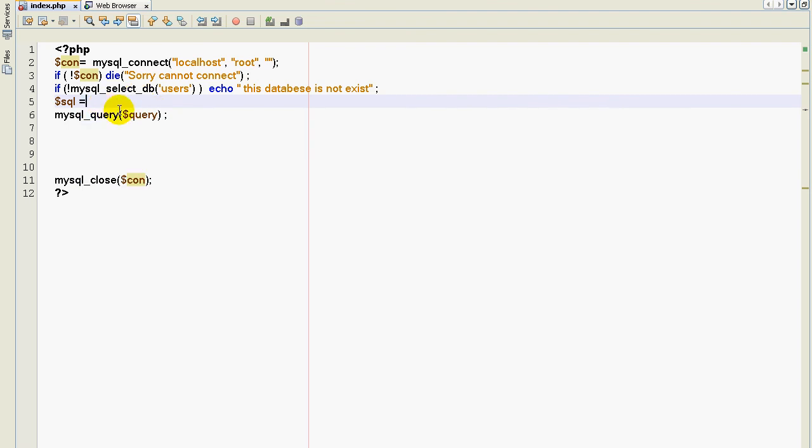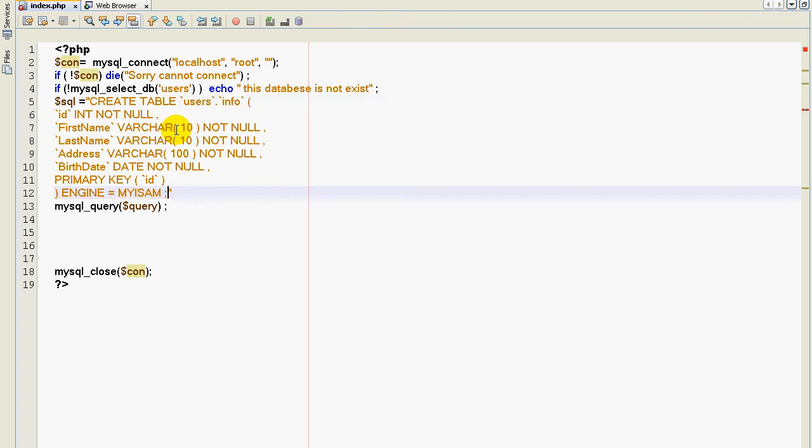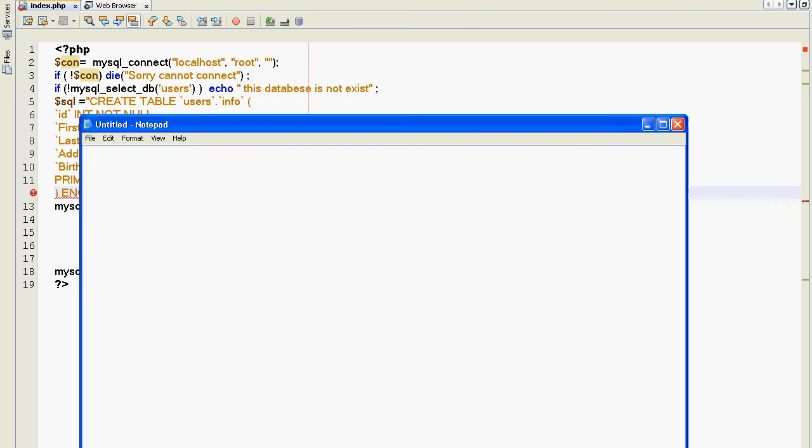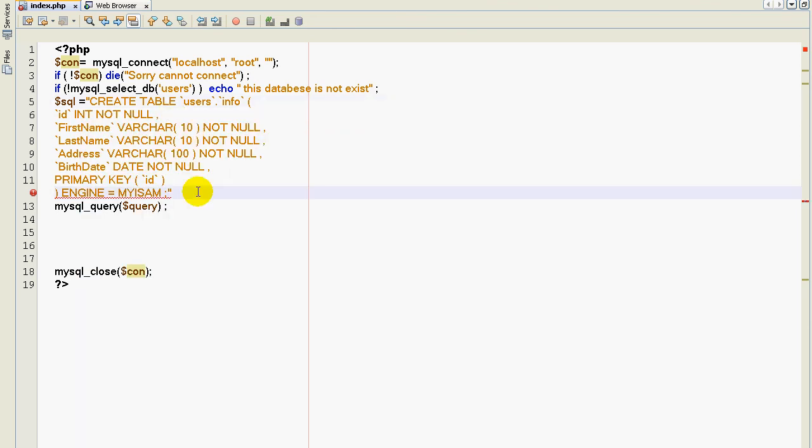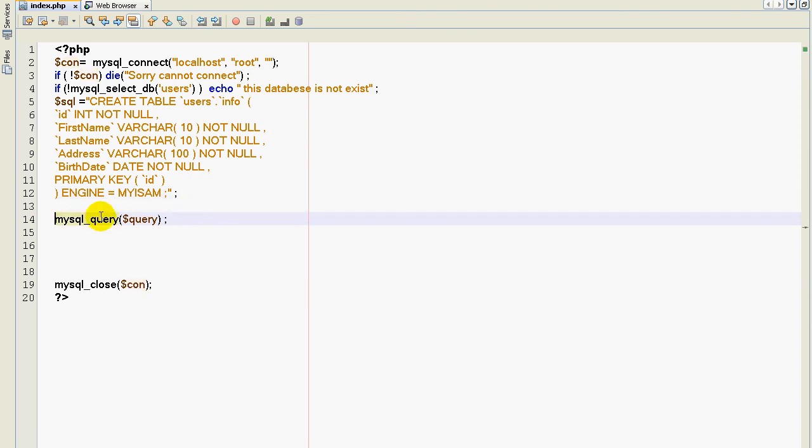So now I use double quotes, paste the code I got from here, and end with a semicolon, and that's it. After that I run my MySQL query of SQL, because this variable is SQL. Once I run this mysql_query, it will create the table for me.